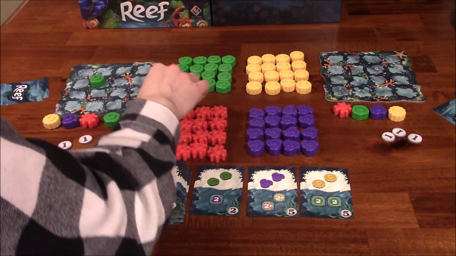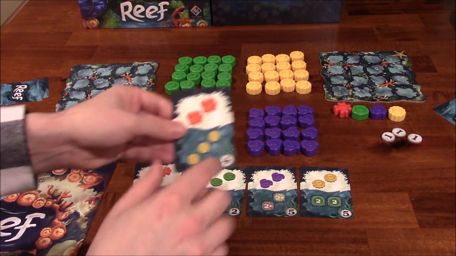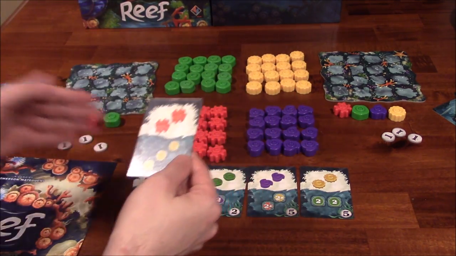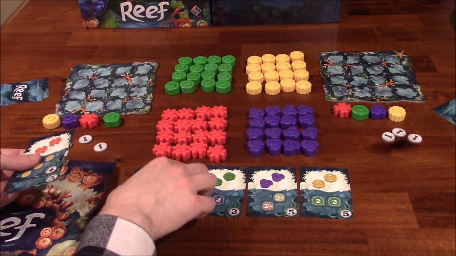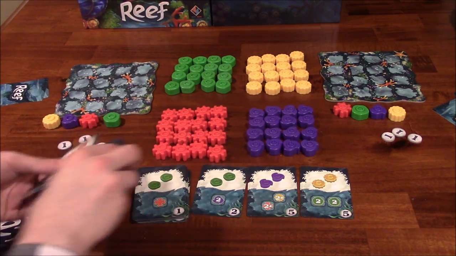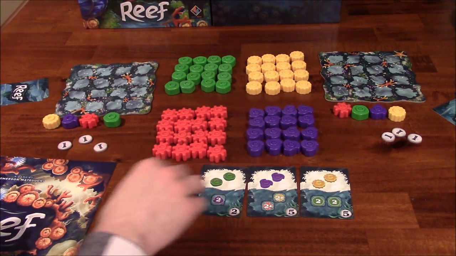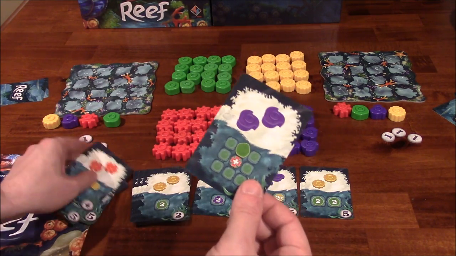Let's see, there's some other ones in the deck. So that's two high purple. This simply means that you just need a three yellow, just straight across, or straight diagonal. There's, let's see, let's find some other ones here. This one's simple, just a red, easy enough. The complicated ones, like this is probably the most complicated one that's in the deck.